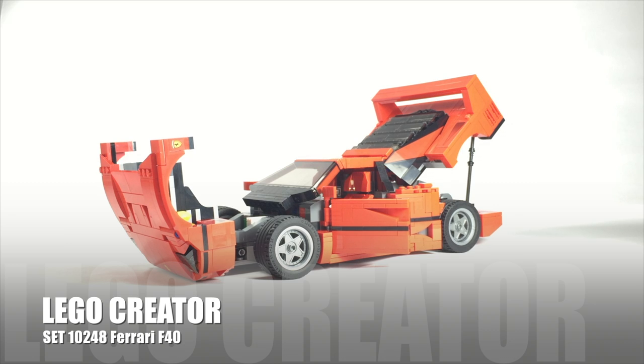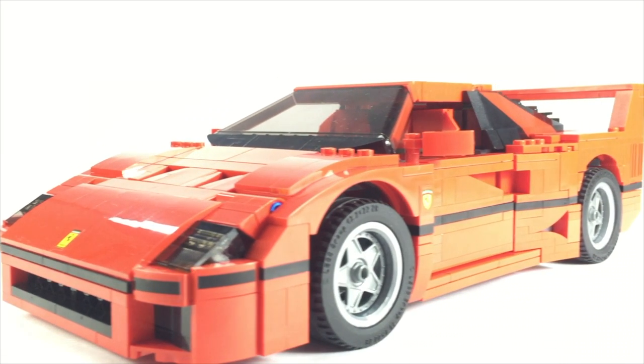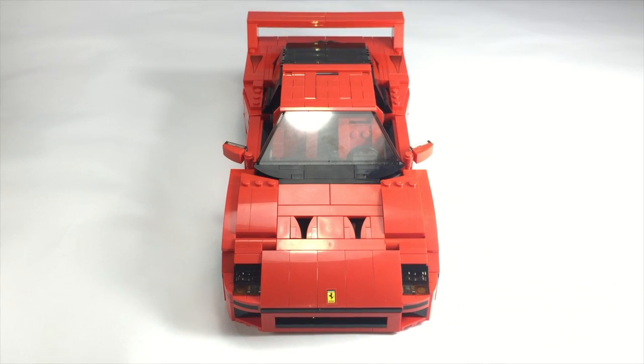As seen on your screen right now, there are a lot of compartments to be explored, but this wouldn't be a Ferrari F40 without the pop-up headlights. The curvature from the tip of the nose to the windscreen is very, very smooth. The slow bend mechanism was very cleverly done — it's very simple and also very out of the box. From the front scoop, signalling lights, to the hood vents, all the details are there.